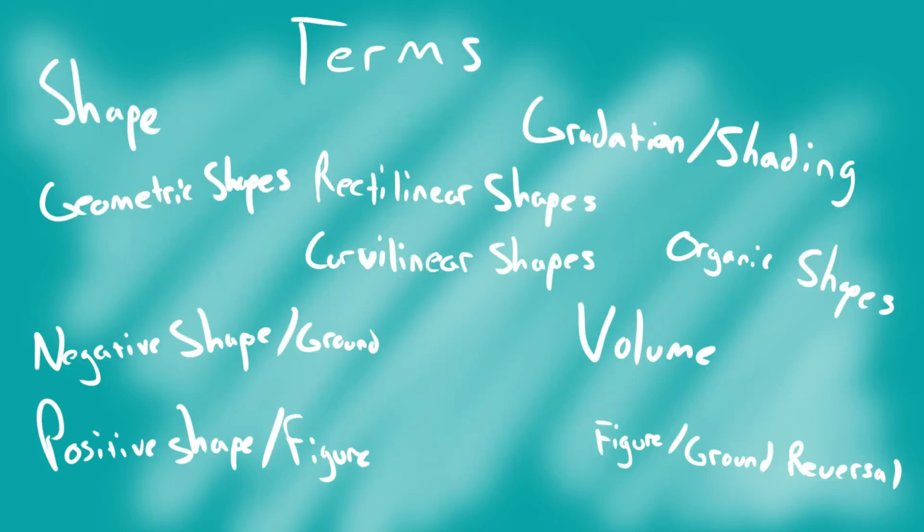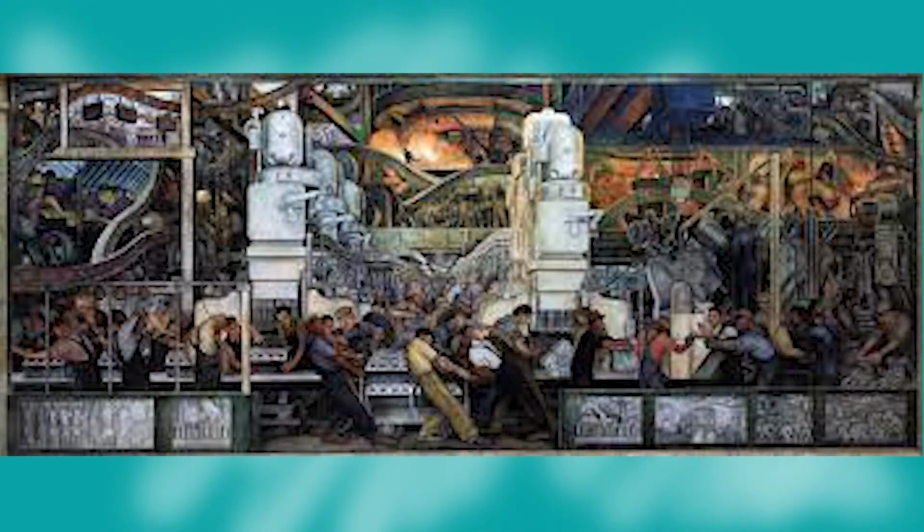Okay, terms, go! Alright, every term in this week is on the definition sheet, so I don't need to be covering any extra terms. The image Matt chose was Detroit Industry North Wall. It's a mural. And what he said was, I like the balance between both the organic shapes of the humans taking up the bottom part of the image, in contrast to all the geometric shapes of the factory taking up the negative shapes of the composition.